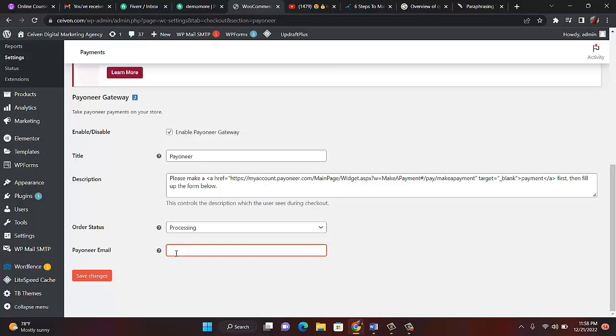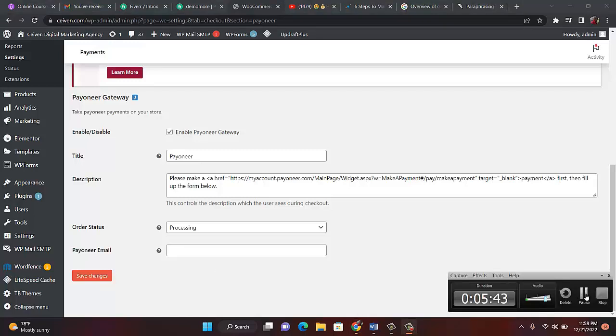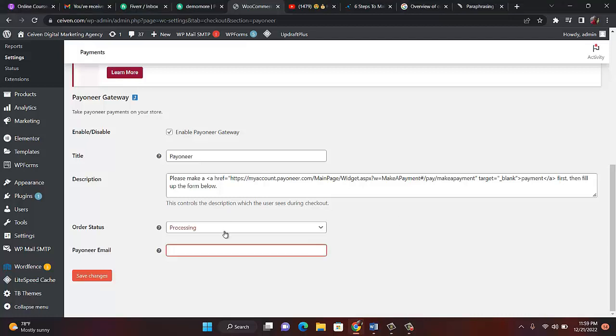Remember, they will pay you using the email address. So use the email address I use to open a Payoneer account. Don't use any other email address. Don't forget the email address you use in opening your Payoneer account is what you're going to use by the time you get here. Don't forget this, please. So put the email address that you use in creating your Payoneer account, not any other email ID.